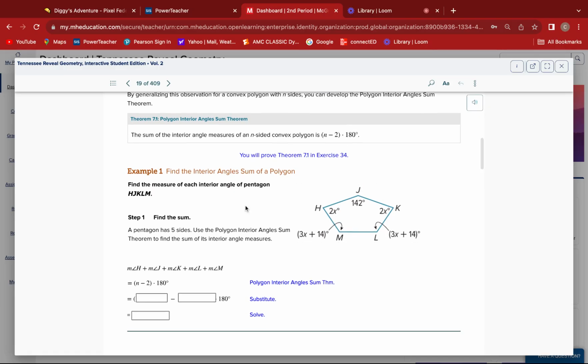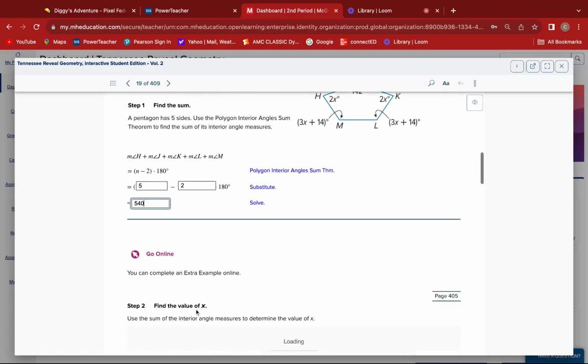All right, so we're going to find the sum. I'm on example number 1. So you guys are at the bottom of page 405 in your workbook. You're going to find the sum. I see they added all of the angles together, and they set it equal to the formula of the number of sides minus 2 times 180. So this is a 1, 2, 3, 4, 5. It's a pentagon. So we're going to take 5 minus 2 and multiply that times 180. Well, 5 minus 2 is 3. 3 times 180, because again, that's how many triangles you have, is 540. So that's what you're going to set this pentagon equal to, 540.